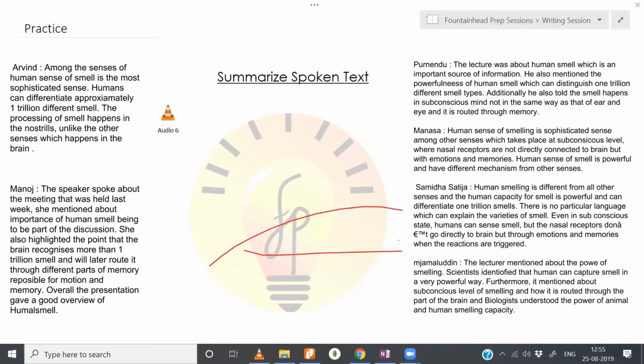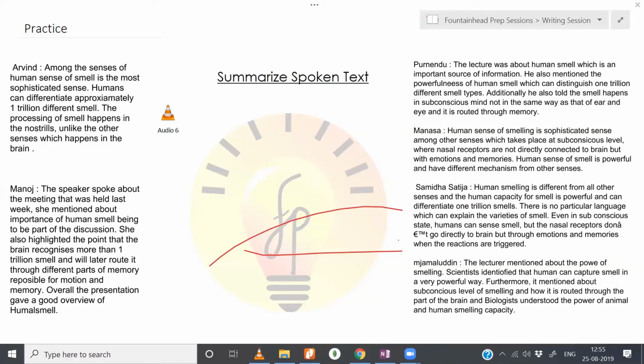Arvind, is it a good habit to add fillers? What I was trying to say is it is not a very good habit to add fillers. You can use fillers if you think you have missed out part of the lecture and you are not able to focus very clearly. That time you anyway have to write something, right? So that is why.